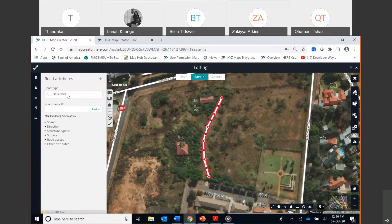The first change you'll actually make is to the road name. I'll call this one 'Example Road 1.' Of course, if this is a real road, you'd name it the actual road name. My road only has one name, so I only need to fill in one row. It's already identified as Randberg, South Africa, with the postcode. Then I move on to speed — I can edit the speed limit of this road, so I'll put 40 km/h from point A to B and 40 km/h from B to A.